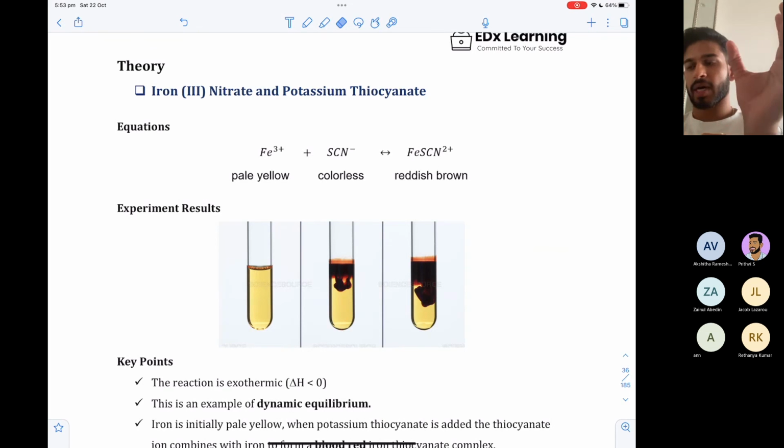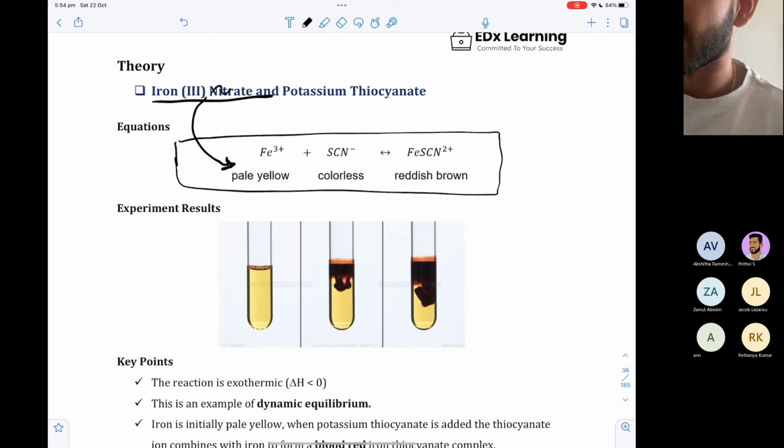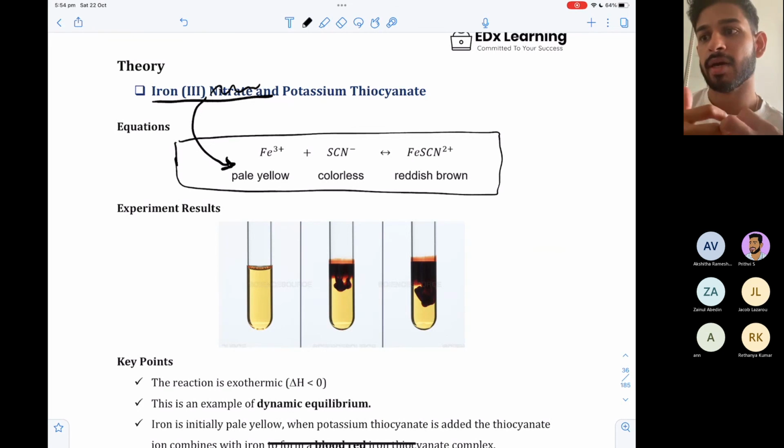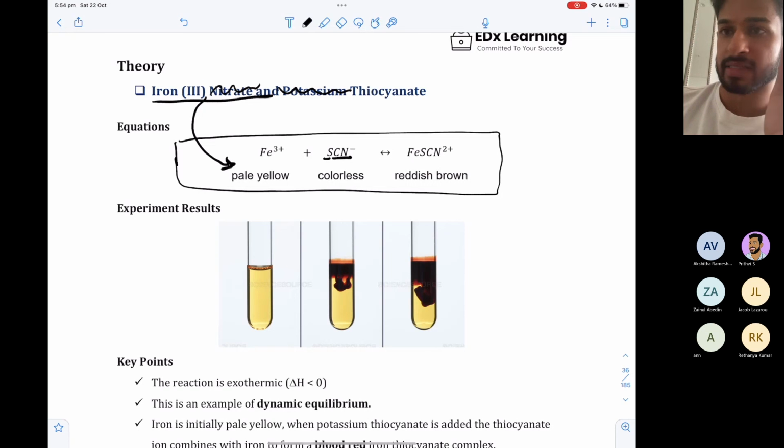You can see the iron 3 ions are a clear yellow color. Potassium thiocyanate is where the thiocyanate comes from. So you're going to be getting iron nitrate, and that's going to be giving you your iron ions. The reason we're not including nitrate is because it's not involved in this chemical equilibrium. We don't really care about the nitrate. The nitrate is just to make sure the iron ionizes and it doesn't precipitate, etc. The potassium, very similarly, is useless. It doesn't contribute at all to the equilibrium. It's the thiocyanate, which is this SCN. It's sulfur combined with the cyanide ion.